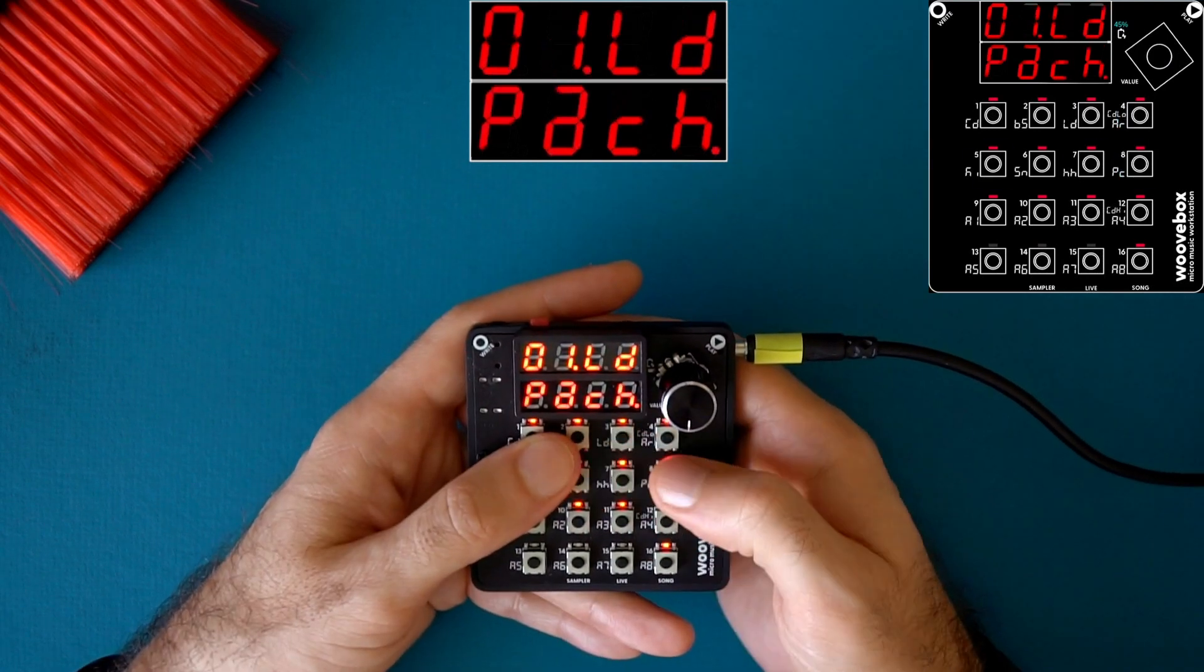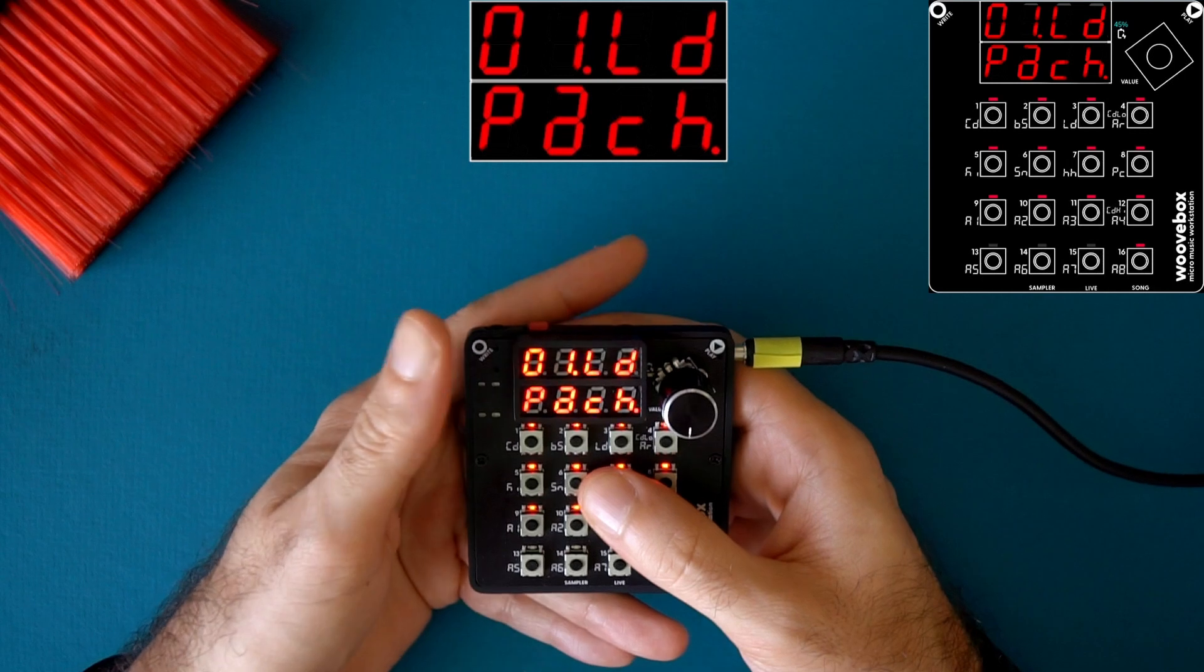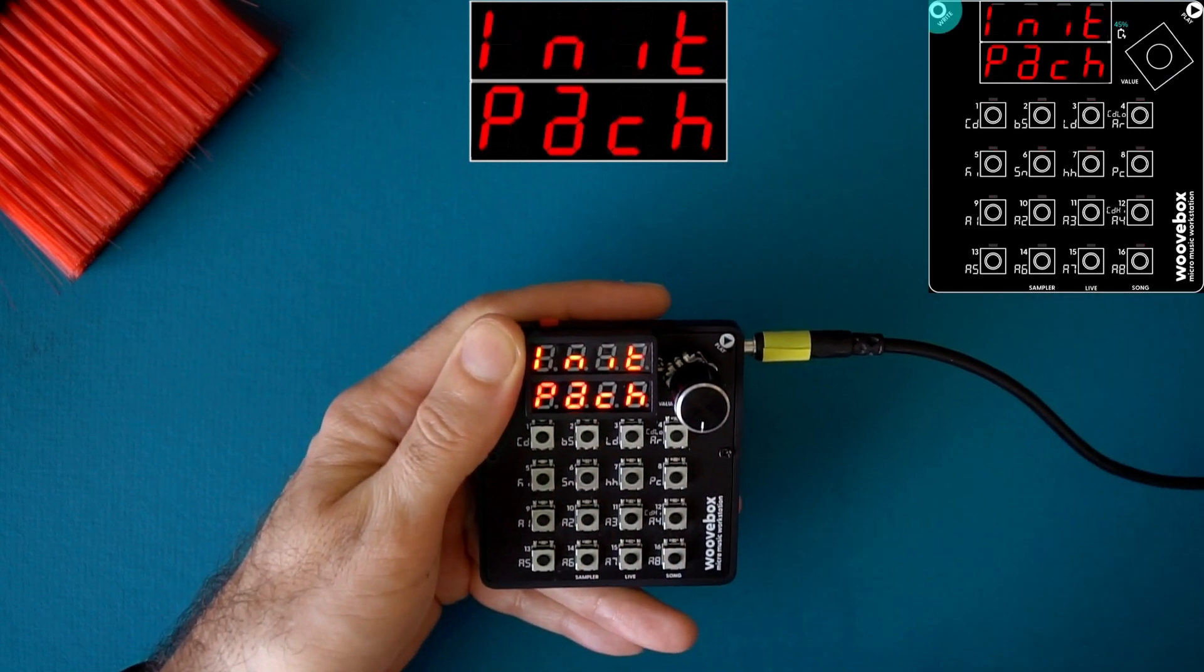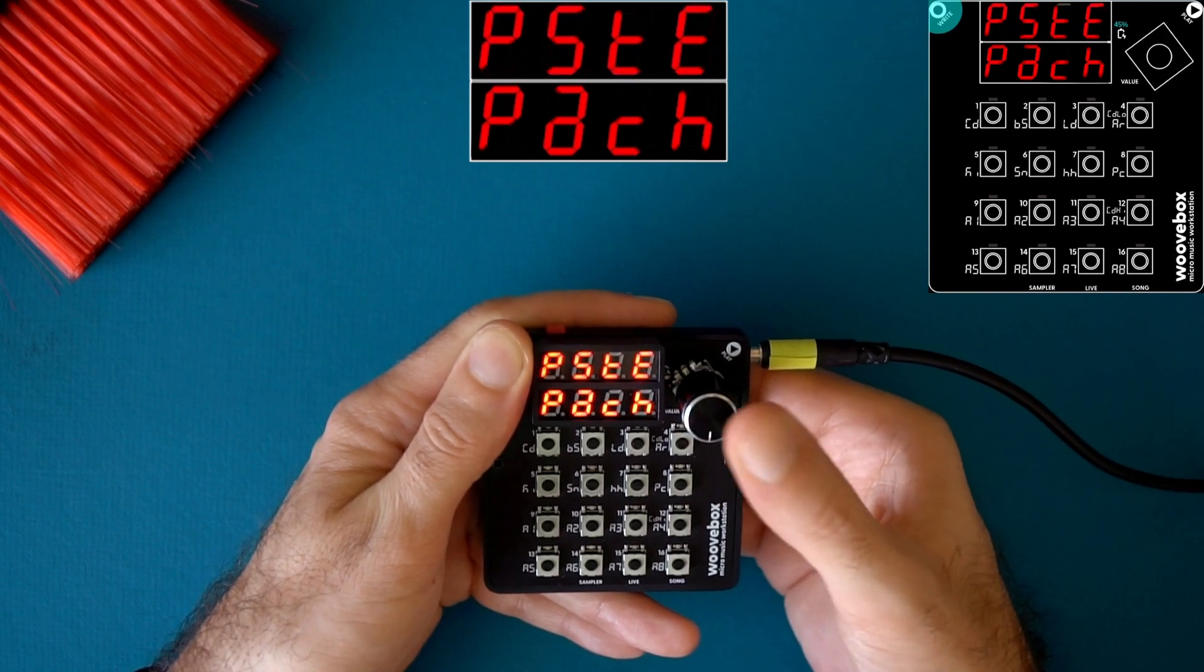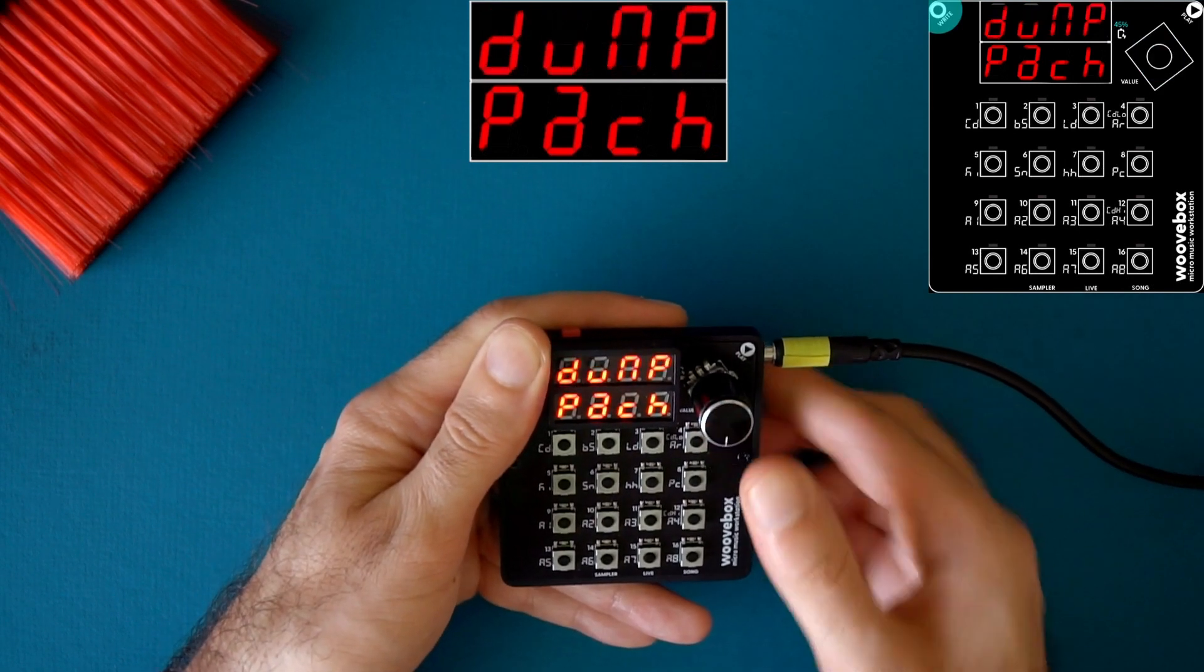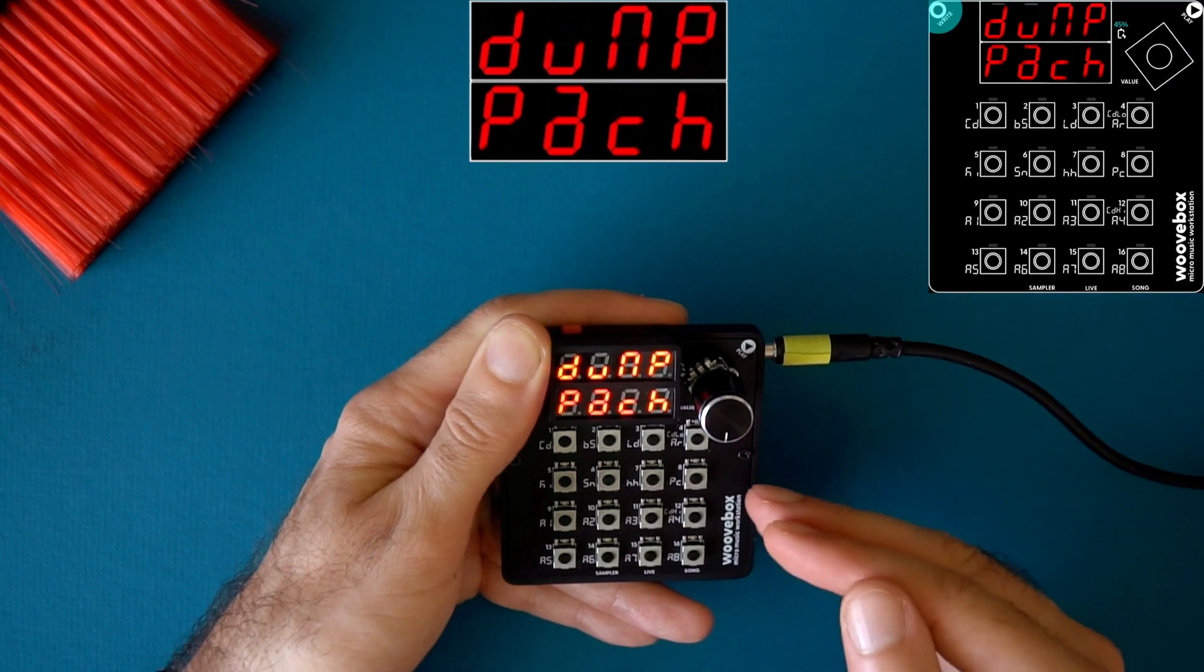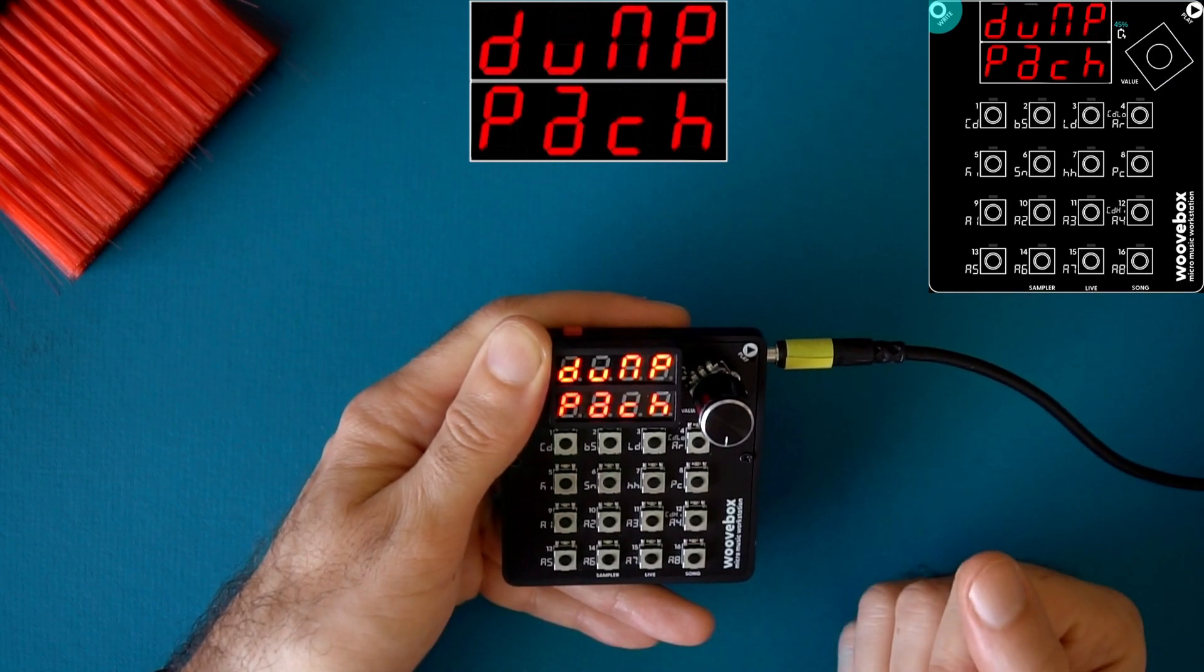Now let's take a look at the context menu. You enter it by holding right and clicking the encoder like we did before to initialize the patch, but you can click the encoder to go through different options. If you're connected to Woof Connect, Dump Patch will send a sysex file of that patch to whatever device you're connected to.